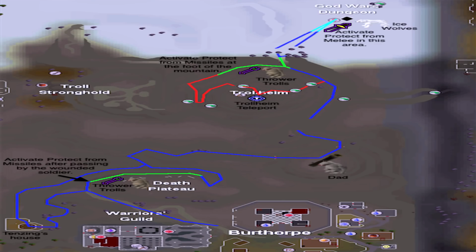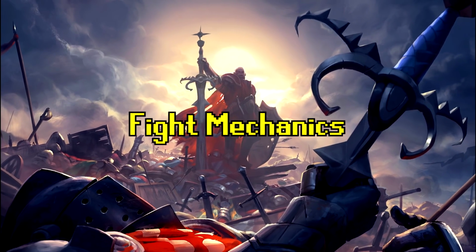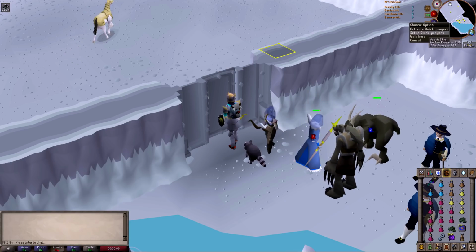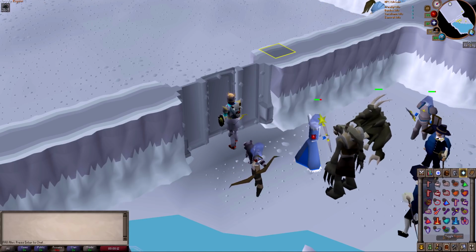If you don't have Eadgar's Ruse completed, then follow this path I have up on the screen. Just be sure to bring some climbing boots, because I'm pretty sure you're gonna need those. The way that you're going to fight Zilyana is the hit and run method. Before you enter though, be sure to do the following.